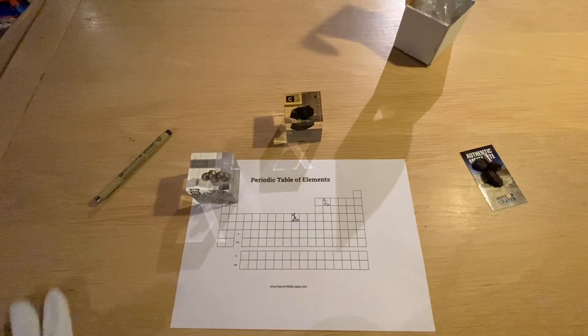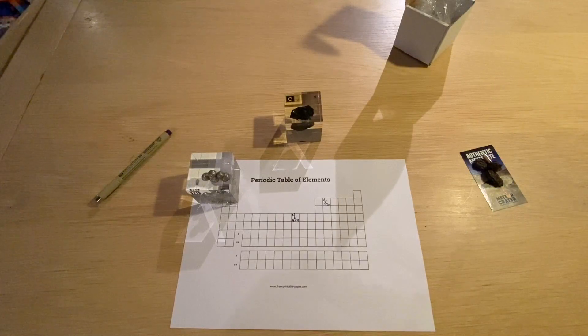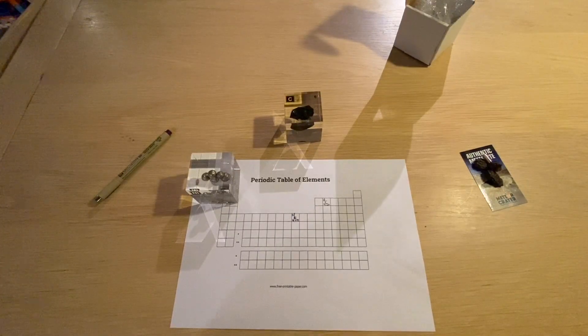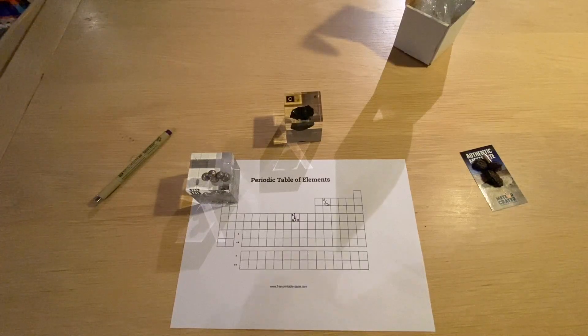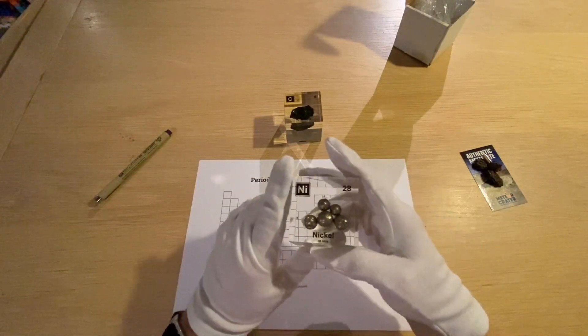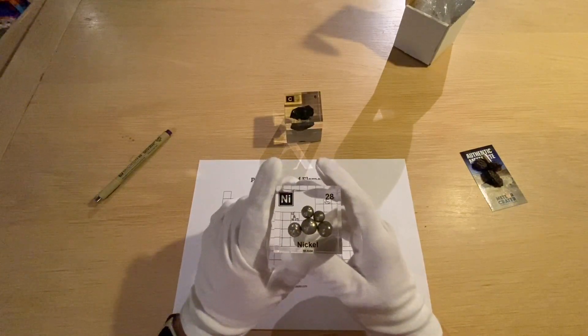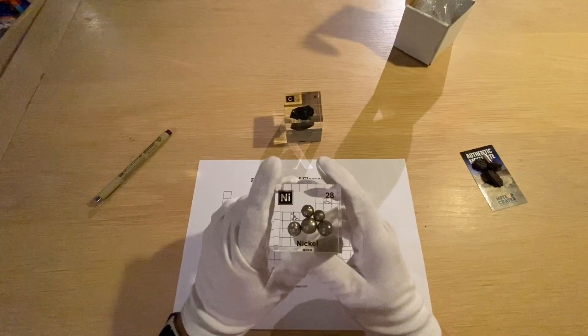For a long time miners thought that they were dealing with copper when they dug it up. The problem was that it actually wasn't. Because it didn't have the same properties as copper. And the miners thought that it was like sort of enchanted copper. So they used to call it specifically in German, Kupfernickel, which basically means something like haunted copper.